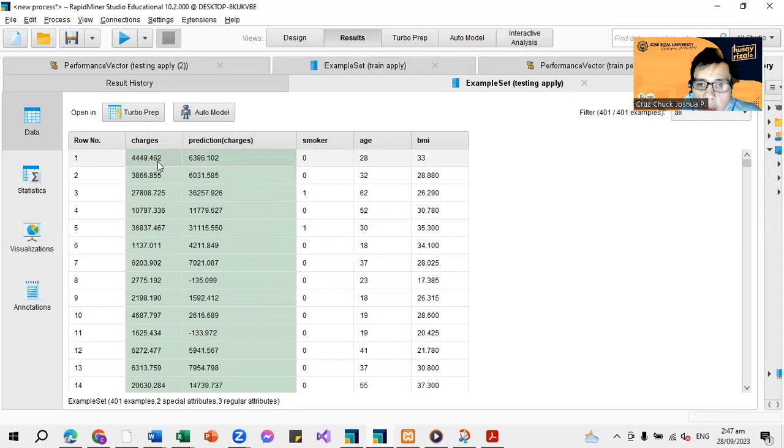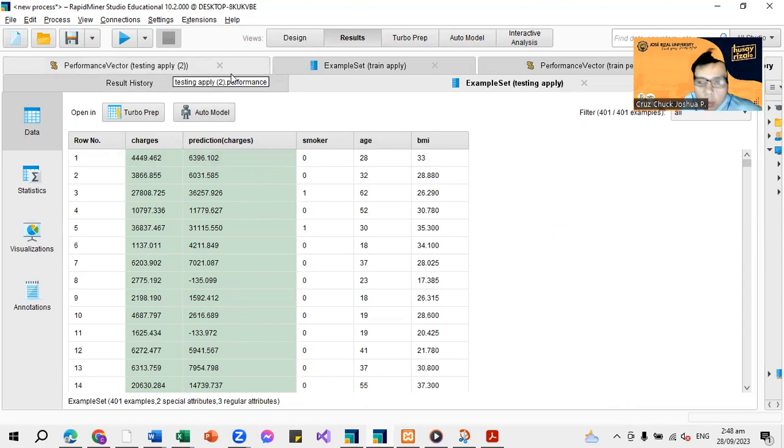In testing apply, we can see the charge of 4,449.462 and the prediction in the testing data is 6,396.102, compared to the train data prediction.